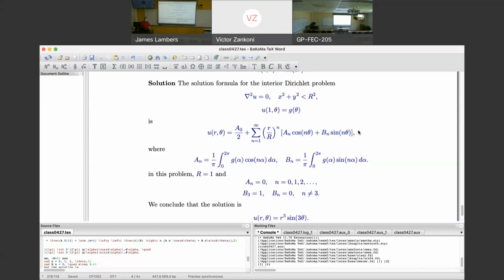So I recommend looking at the homework problems for the most recent lessons, just 33 and 34, where your task is solving either an interior Dirichlet problem like this one, or ones I'm about to show you on the annulus or exterior. Because then you can check against whatever answers they have in the back of the book, to make sure you're doing it right before you go to the real thing.